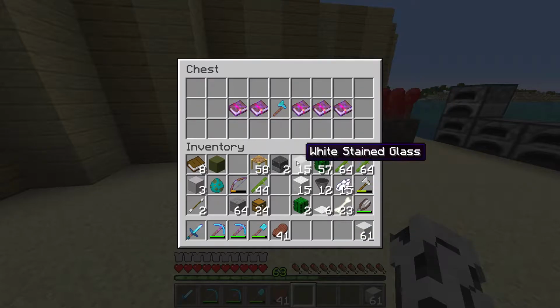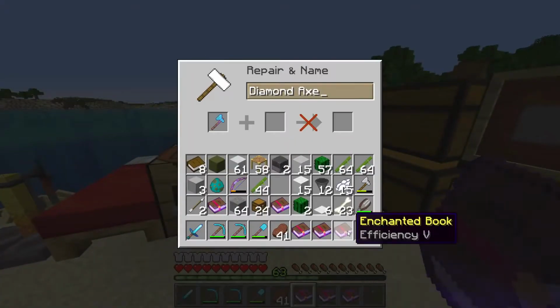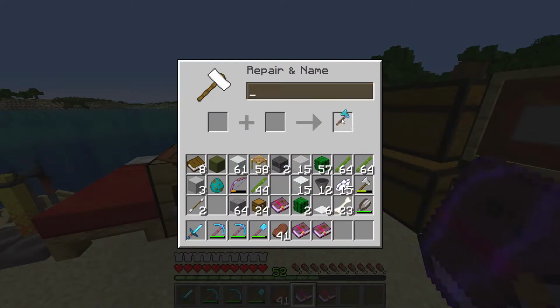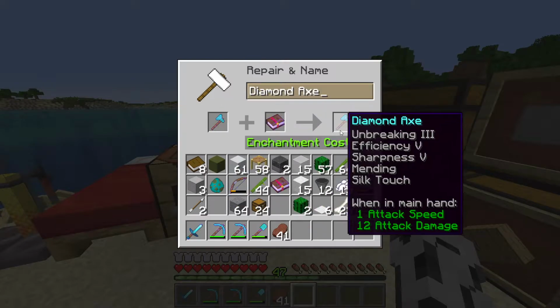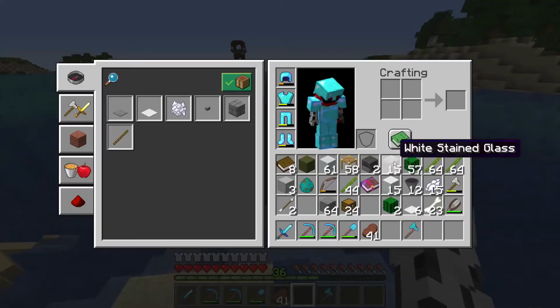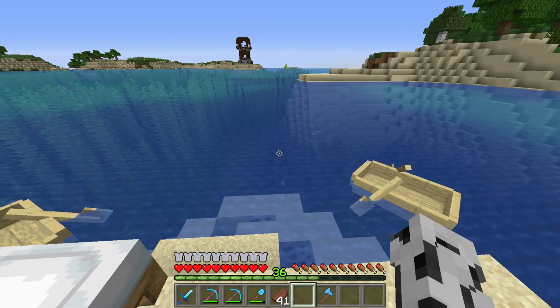And I just tested it out on a separate world. I made a copy of this one, and it is possible. So I'm gonna do this really quick. Sharpness next, and then Unbreaking 3 is already on it because I enchanted a normal axe, and then I can add Mending and Silk Touch, and there we go. We have our final axe, and I can throw away this iron axe that I've been using. Yeah, I've just been making iron axes, and I can finally get rid of that.